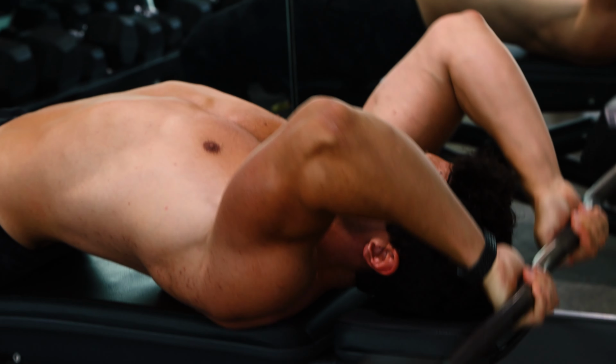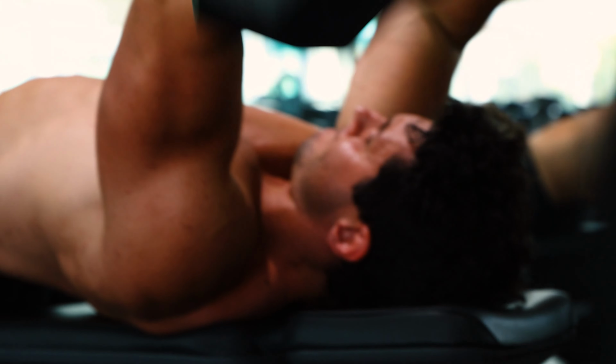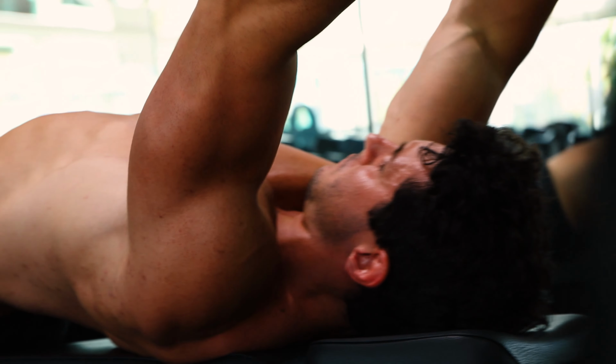Lastly, we have skull crushers. These are one of my favorites. A couple things to note here. Look how I'm letting the elbows drift back. This keeps that tricep under tension the entire time. My elbows aren't stacked on top of my shoulders. They're actually drifting back towards my ears.